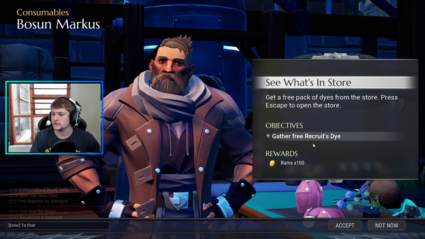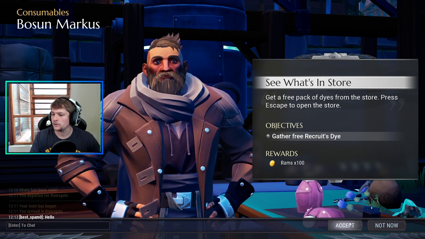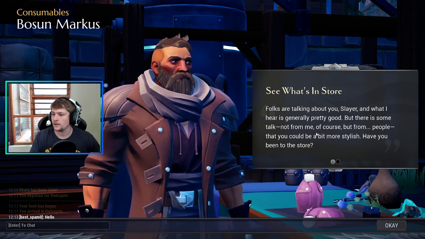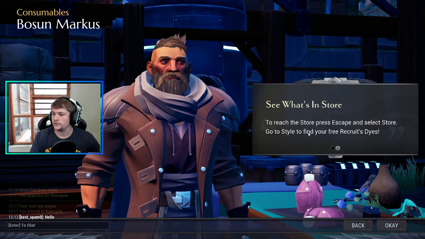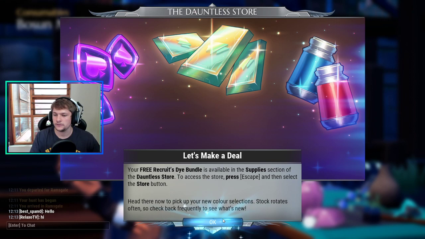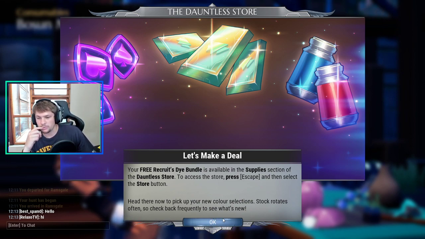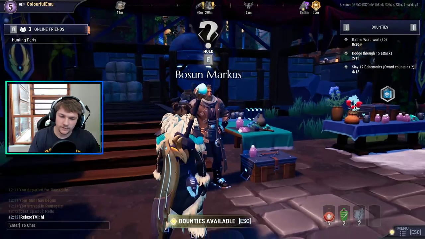Gather free recruits die. Get a free pack of dies from the store. Press escape to open the store. To reach the store, press escape and select store, go to stall to find your free recruits die. Okay. Let's make a deal. Your free recruits die bundle is available in the supplies section of the Dauntless store. To access the store, press escape and then select the store button. Head there now to pick up your new color selection. Stock rotates often, so check back frequently to see what's new. Good luck, Cap.